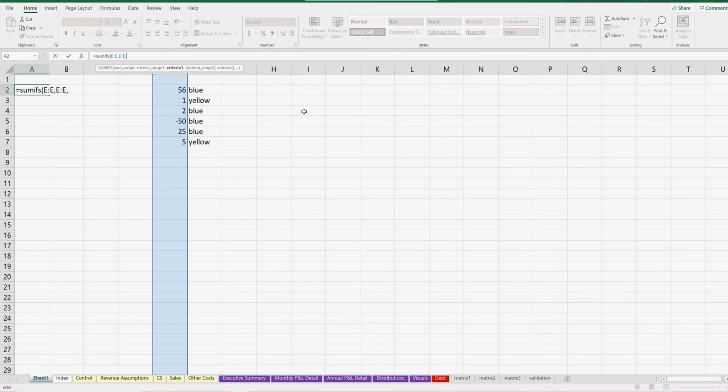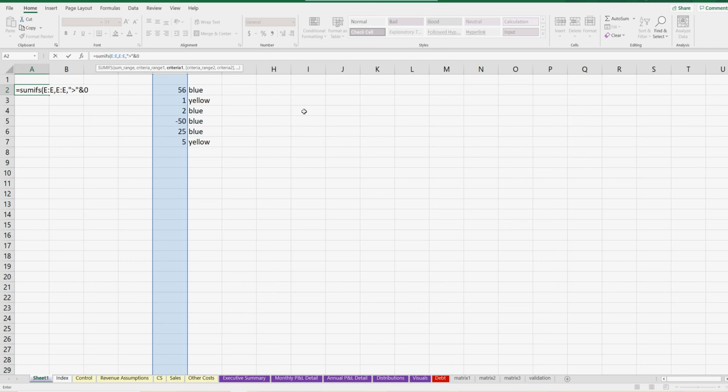Usually the format you'll use for criteria is, oh wait, is that a parenthesis or quotation? That's quotation. So you do a quotation mark. Let's say I want to sum up everything in this column that's greater than. So you do the greater than sign and then another quotation mark, and then the and sign, and then let's say 0.